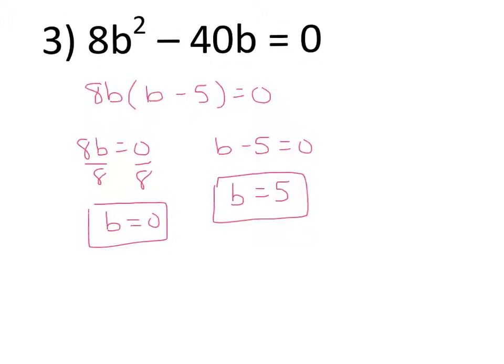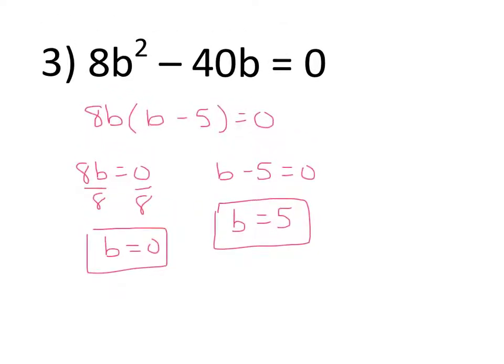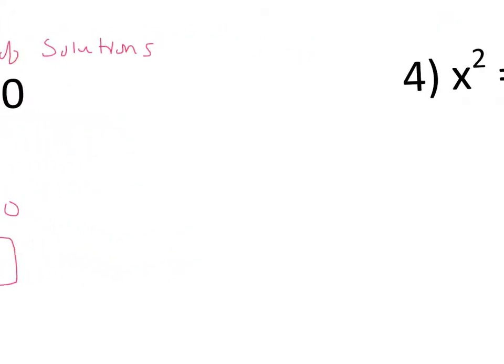Now, a little tidbit here. If you see there's a squared, and notice that we have two answers. So this exponent actually tells the number of solutions. Okay, so if I had a cube there, I'd have 3 solutions. If I had b to the 5th, I'd have 5 solutions. So that's where those two answers are coming from that we're getting right here and right here. Okay? All right, so let's go to number 4.